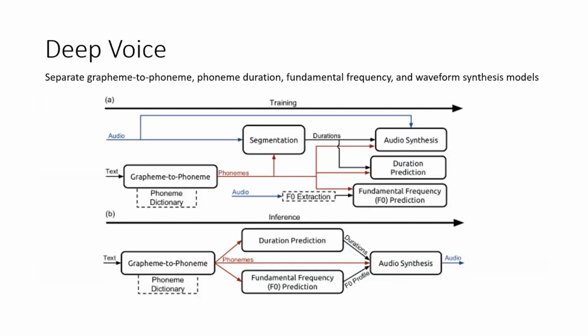They include a grapheme-to-phoneme model, the model that estimates the phoneme duration, the model that estimates fundamental frequency, and the model that performs the waveform synthesis. So here on this slide, on the top, you can see how the training is performed, and on the bottom, the diagram for inference is depicted.